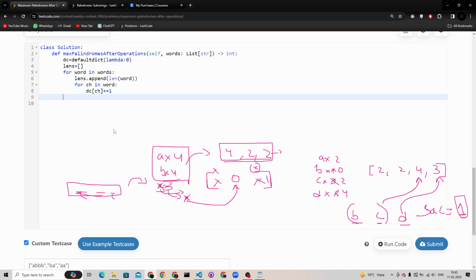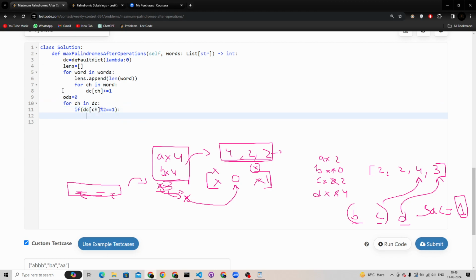Okay, now what do we need to find? We need to find the number of odd characters, right? So for that, for each character in dictionary, if the dictionary character is an odd value, then our odds is going to be incremented here, right?